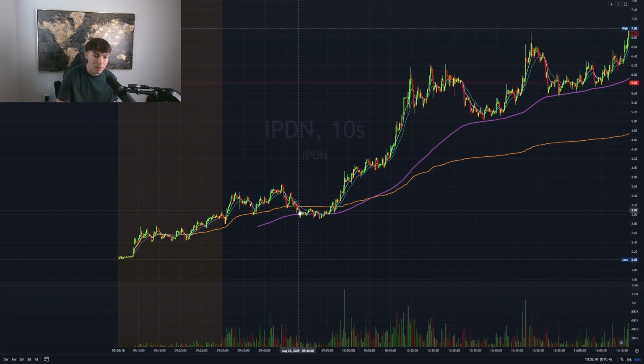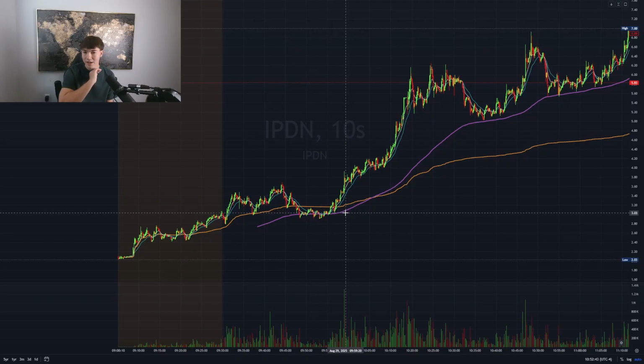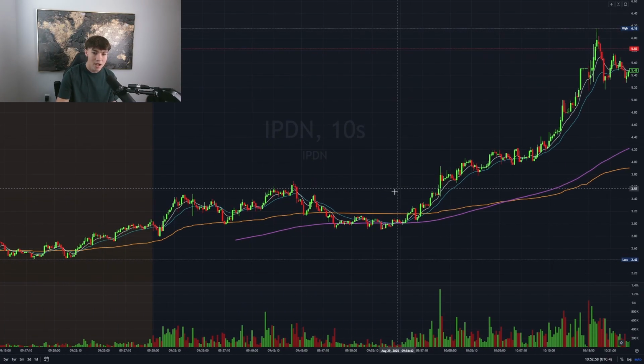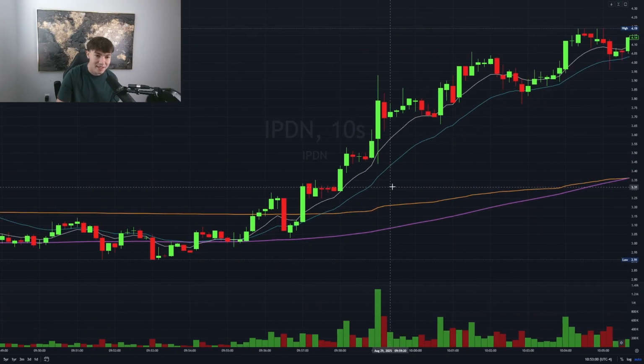And so typically when we're below the VWAP, I won't trade it at all, because it shows an indication to me that sellers are in control of this stock and it's going to go down. So I'll trade it only above the VWAP here. And of course, in hindsight, looking back at this, this is perfect. We're making new highs, we're continuing going higher here.